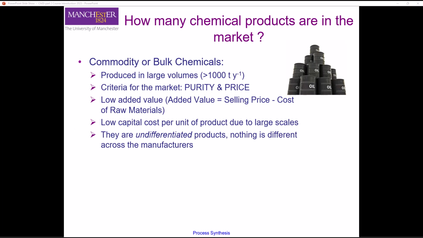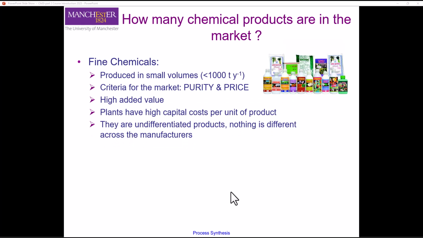and because commodity chemicals tend to be purchased on the basis of their chemical composition alone, they are considered undifferentiated. What it means is that there is no difference between the product of two different manufacturers other than the price and delivery. For example, there is nothing to choose between 99.9% benzene made by one manufacturer and that made by another manufacturer, other than the price and the delivery issues.